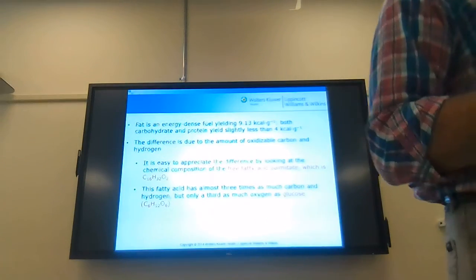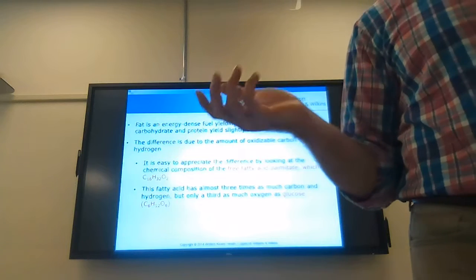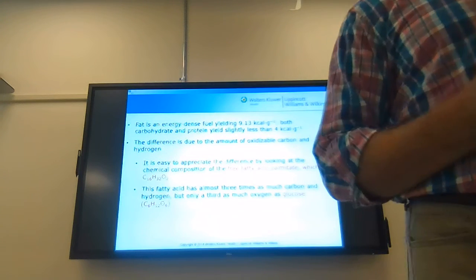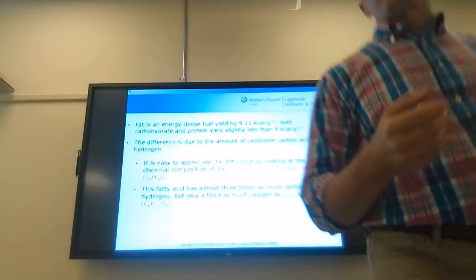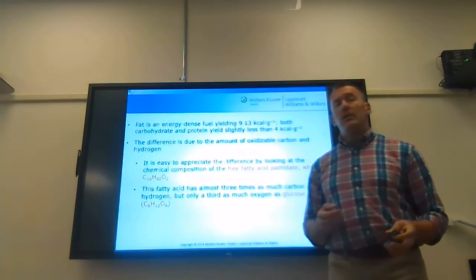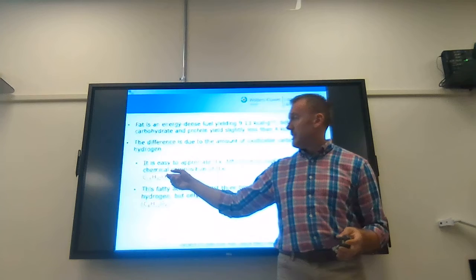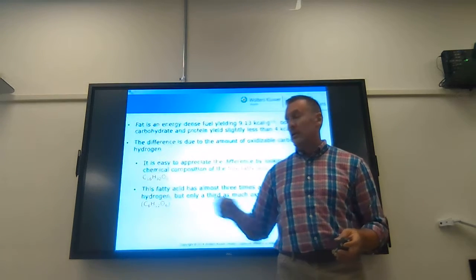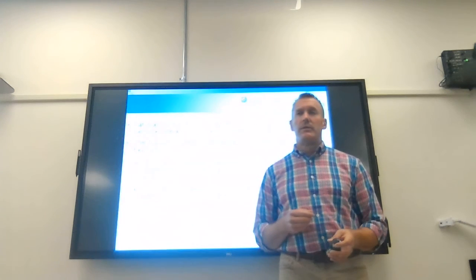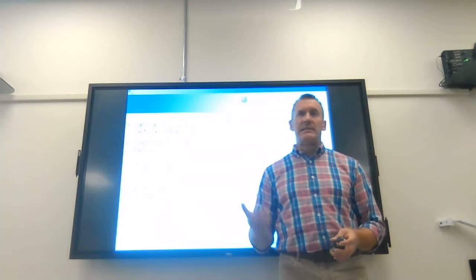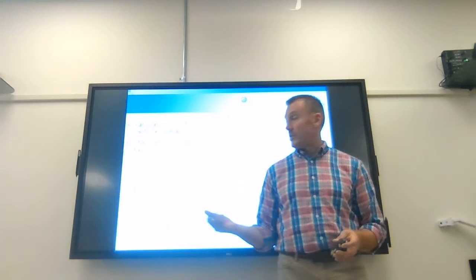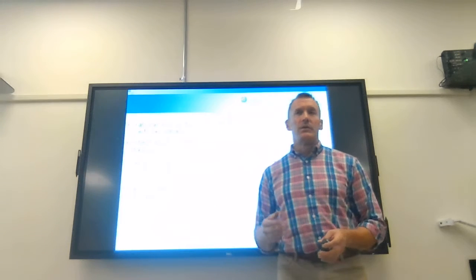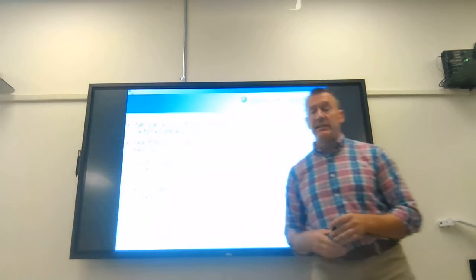So if we have fatty acids, why does the body like glucose? It has to do with the amount of oxygen. Fatty acids require more oxygen to metabolize versus glucose. Fatty acids take more time and more oxygen to get that ATP versus glucose, which is easier for the body to break down.